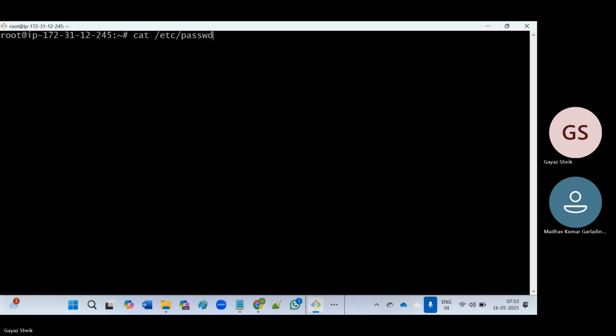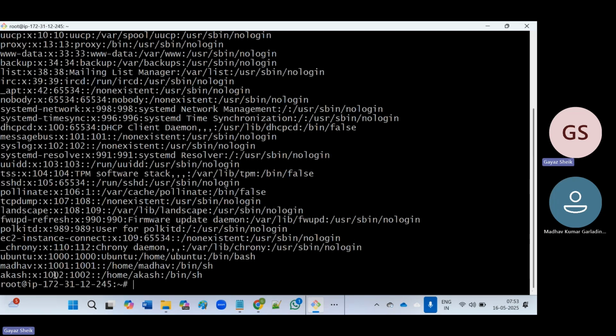You see, Akash user got created. And there is one home directory also created for Akash, /home/Akash. Now go to /home and check ls. You see, we got the Akash folder. In the Akash folder also nothing will be there.